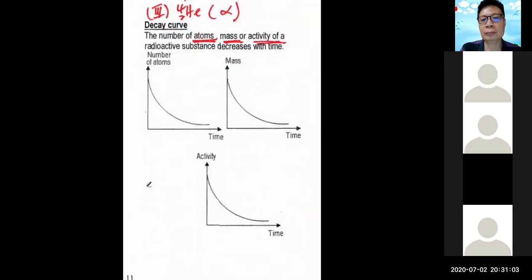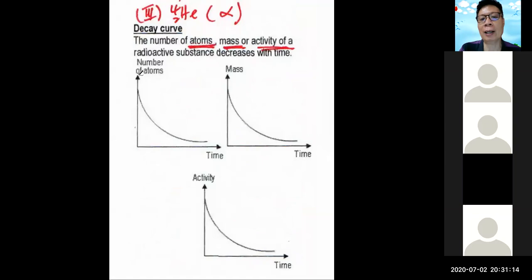Next, decay curve. Decay curve is a graph that shows the decay process. Let's say this is number of atoms. During the decay process, the number of atoms becomes lesser and lesser, and then finally stable. Also during the decay process, the mass becomes lesser. The mass will keep on decreasing, then finally stable, then stop.